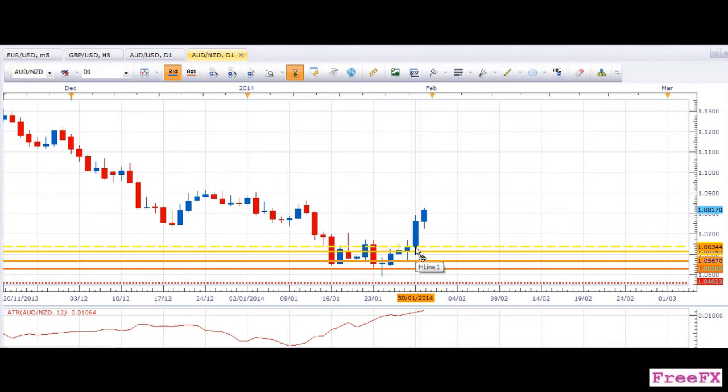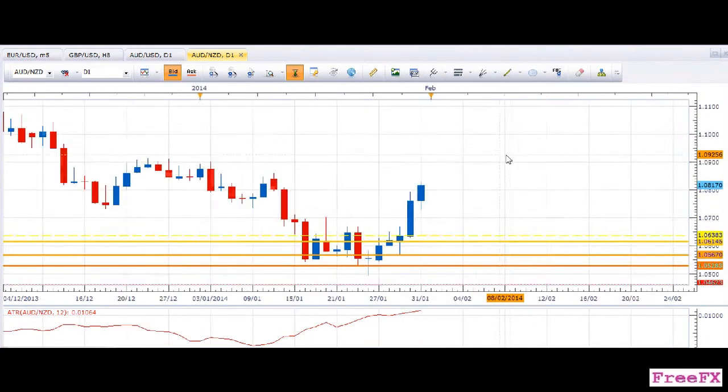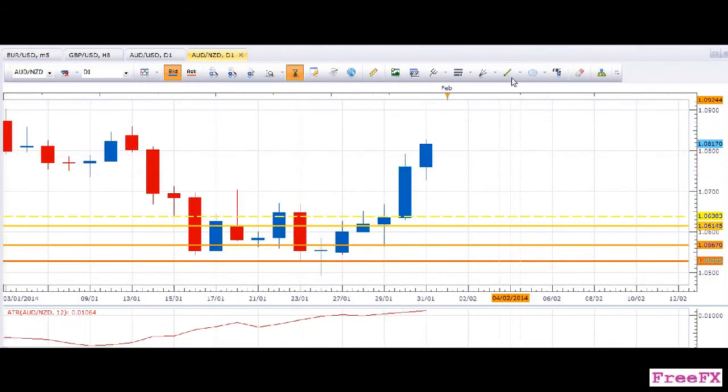So on the Thursday we are down on this level, which we highlighted earlier, and this is the 1.06383. Okay, so let's measure how far we've come from there. We've come exactly from the Thursday, we've come up about 200 pips. Okay, that's about twice the average true range, measured on a 12-day average.